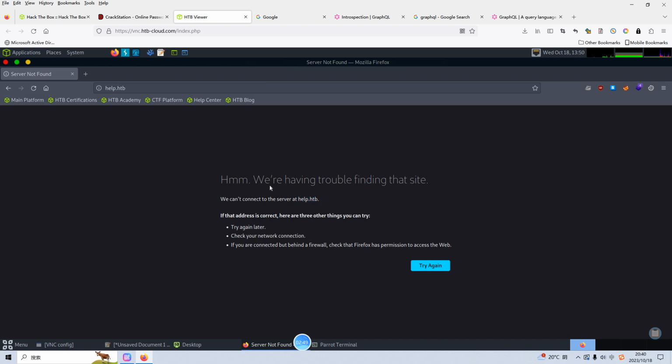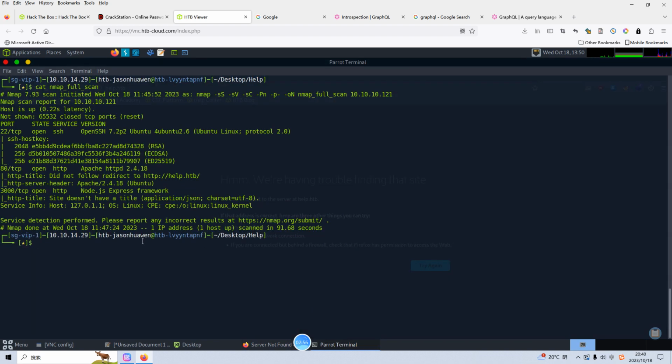So we need to put this host name into the hosts file. And I will do this through the command line. Echo the IP address of the target and the host name, help.